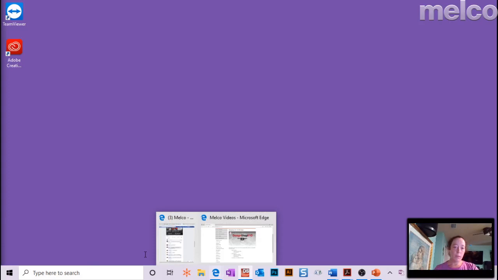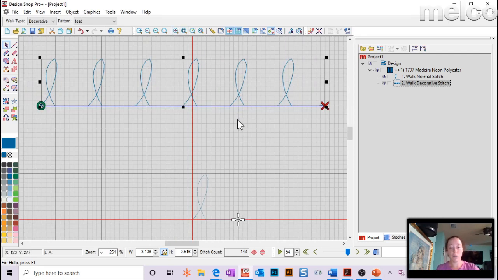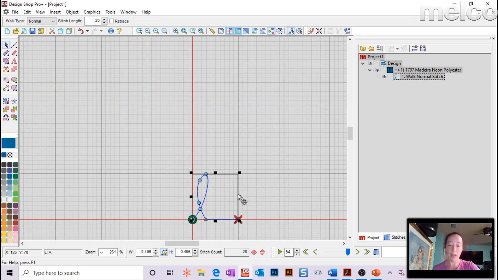So the next one was DesignShop V11. What is going to be new? I don't know. I don't have access to it. If I did, I wouldn't be able to say anything anyway, but I really don't know what's going to be in there. I'm as interested in it as you are, just because I love digitizing, so I want to know what's going to be new and exciting, but I don't have insight into that.